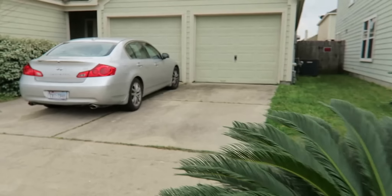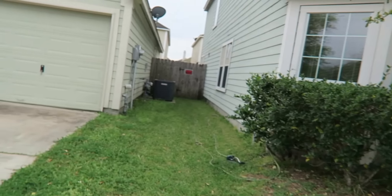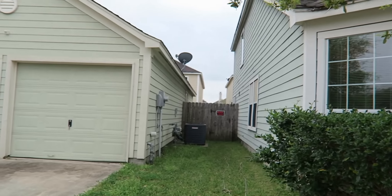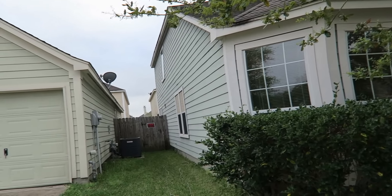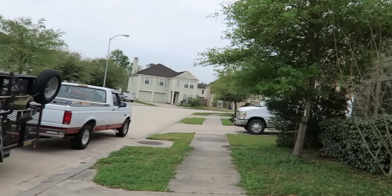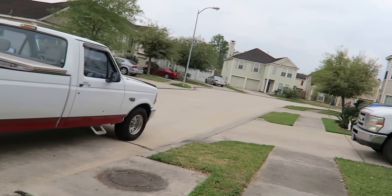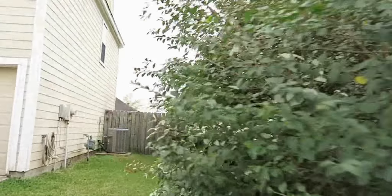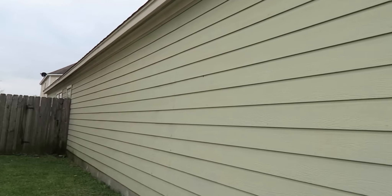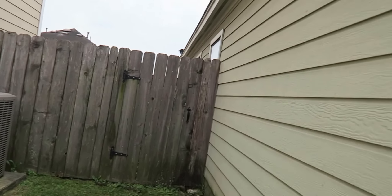I'm going to give you a view of this property here I'm going to take care of. I made a video of it before last year. But the customer called me today, in reference to he wanted to get this here all cut. That's the front of it. This is the side. This here is the way it's looking right now. So I'm going to see what I can do right quick and see if I can get this mowed. It's up around here. Checking on the back over here.